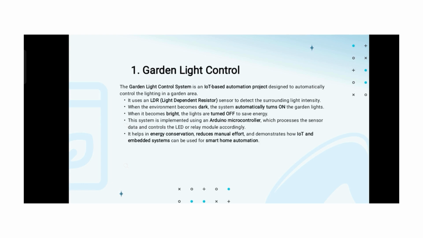The first one is garden light control. The garden light control project uses an LDR sensor to detect ambient light. When it gets dark, the lights automatically turn on, and when it's bright, they turn off, saving energy.